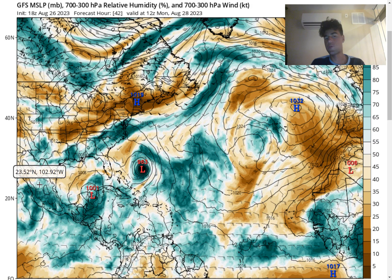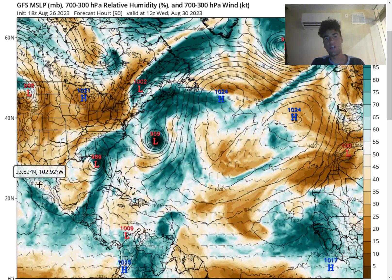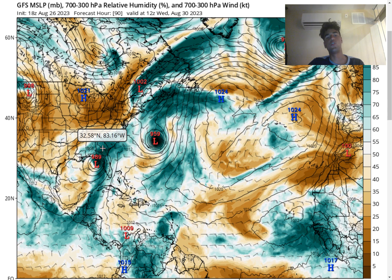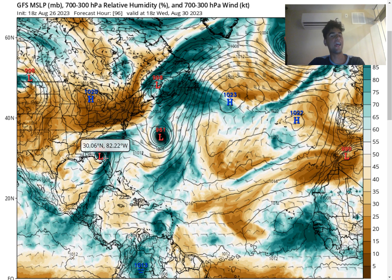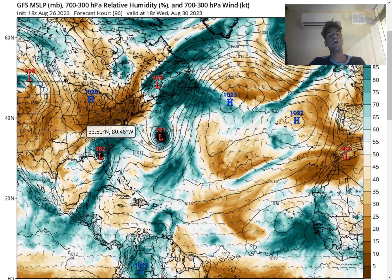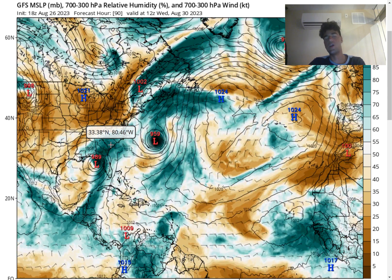The GFS model, for the most part, is very similar to what the European model is stating when it comes to all the tropical systems. But the GFS model expects the storm to strengthen a lot more quickly as it approaches the coast of Florida, where we are potentially seeing nearly a Category 2 make landfall right around the Big Bend area. We know the GFS model has a stronger bias to strengthen storms more rapidly, so we need to take it with a grain of salt — but don't disregard it either. I could easily see a Category 2 type storm making landfall around the Big Bend area, especially since the outflow will definitely promote more intensification as well.